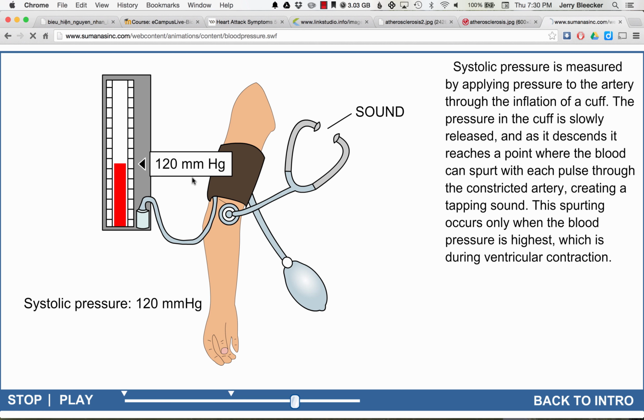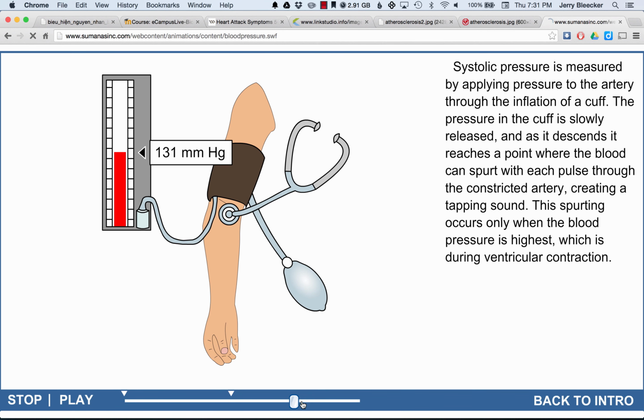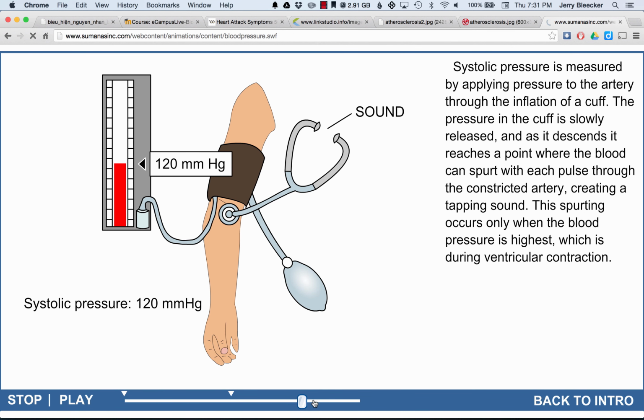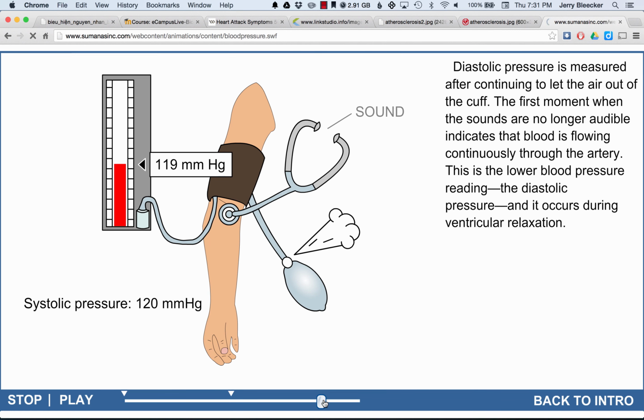And you should hear that tapping, that whoosh, whoosh, whoosh sound, ideally when the pressure that's read is about 120 millimeters of pressure in the sphygmomanometer's recorder. So it's 120 millimeters of pressure, and you're hearing that tapping sound. And then what happens afterwards is you let the pressure off the cuff, and you listen to the sound as it comes down like this. As you let the air out, that tapping sound will just go away.